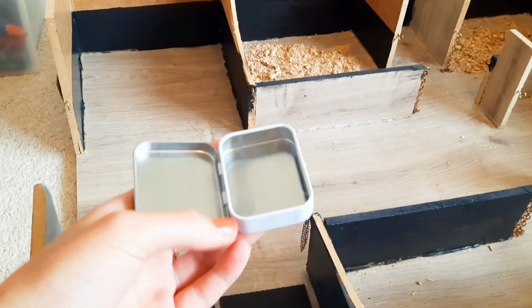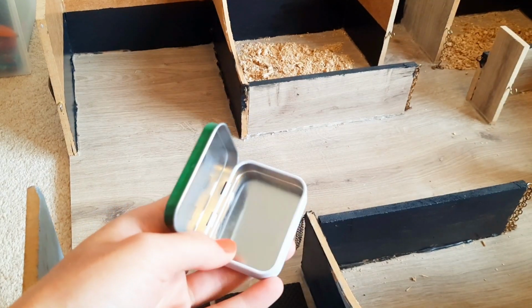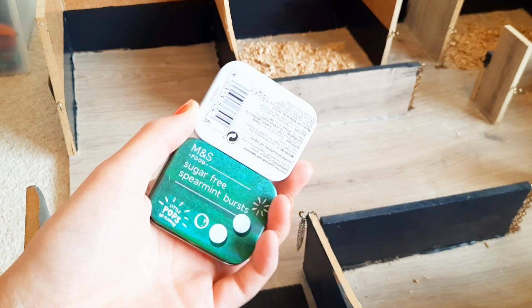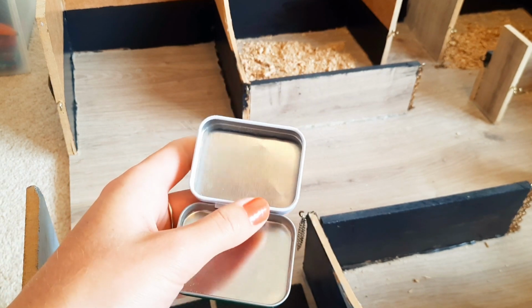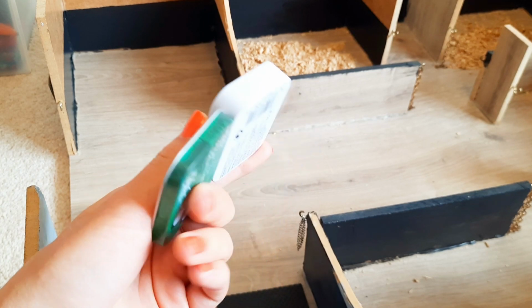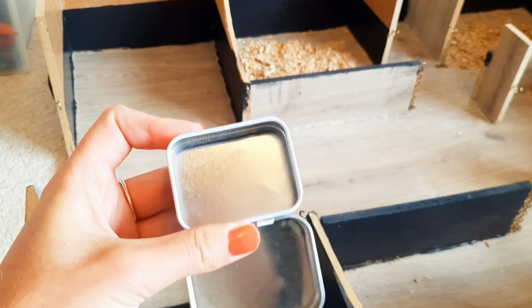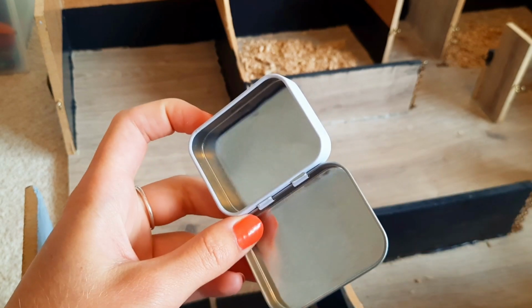And I'm not gonna lie, I don't know if this is gonna work. I haven't tried it before. It's a bit of a risk, but if it works, I think it's gonna be really cool. So yes, we're going to attempt that. The only way I can think of getting rid of the bottom bit of the tin is banging a nail into it and then getting metal cutters in there and just cutting it out and maybe sanding down the sharp edges. Something along those lines, but I'm gonna have to go outside and do it because that's where we keep our tools. So fingers crossed, let's go and see if this works.